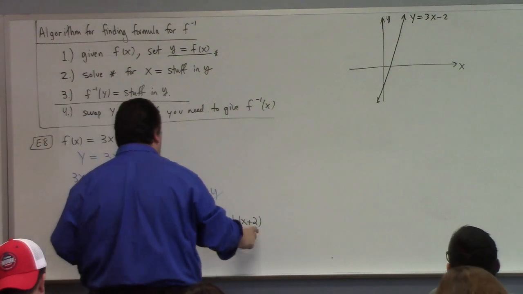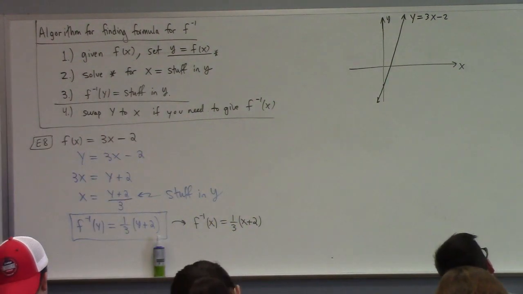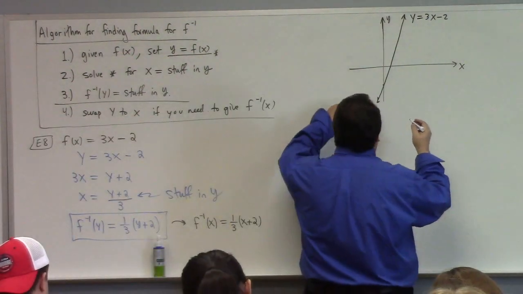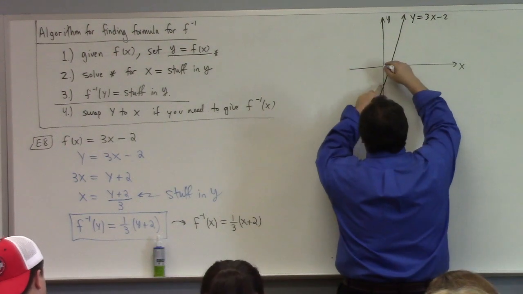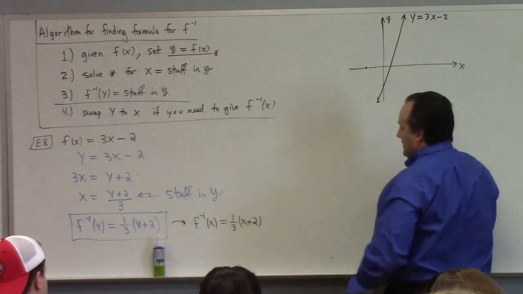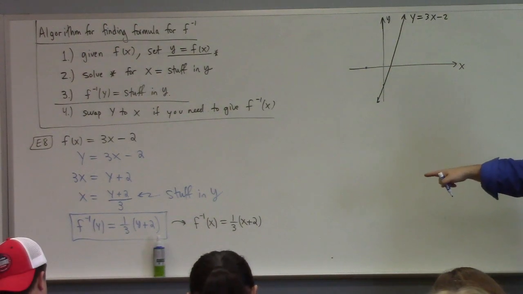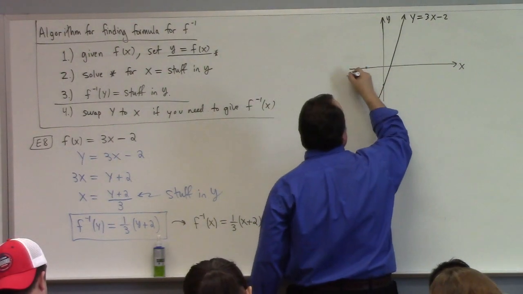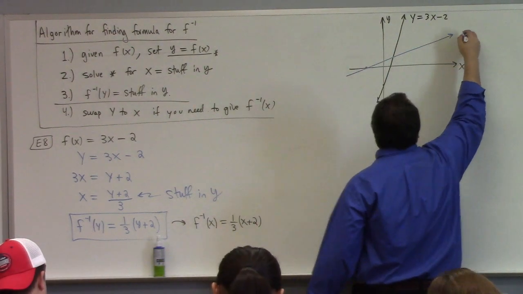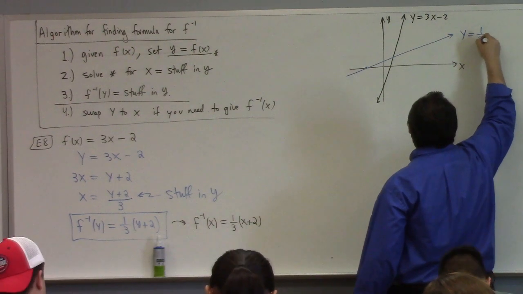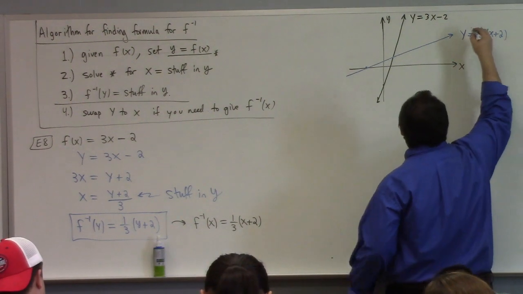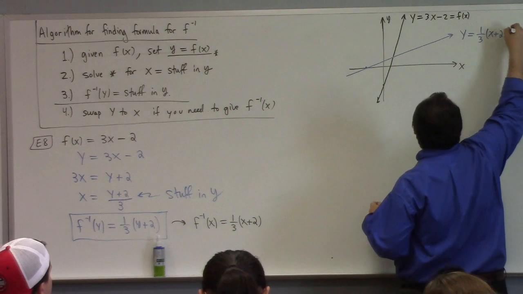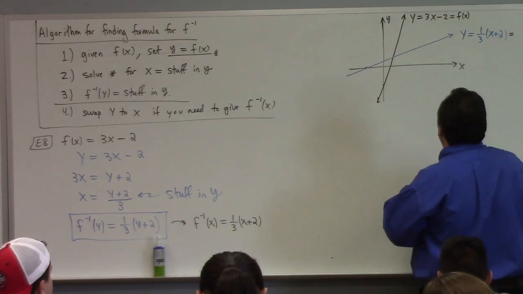And what's the other one? 1/3 of x plus 2. What's that do? It's got an x-intercept of minus 2, doesn't it? It's got an x-intercept of minus 2, and it's got a slope of 1/3. So it's the opposite, it's something like that, right? So what's the relation between these two graphs? Can you guys tell me? They cross. Okay, where do they cross?